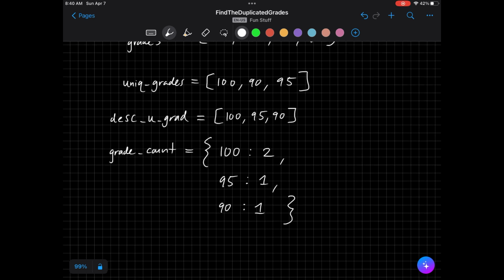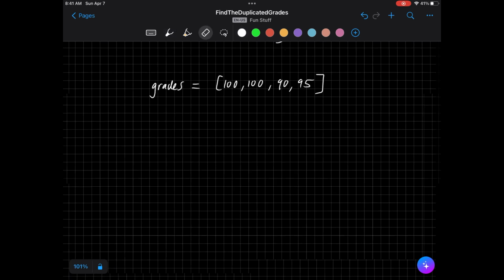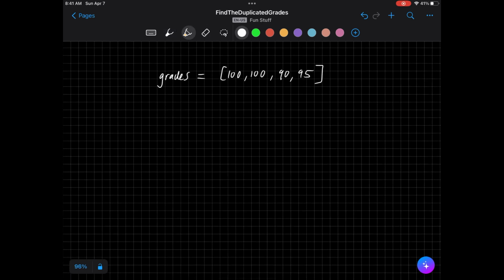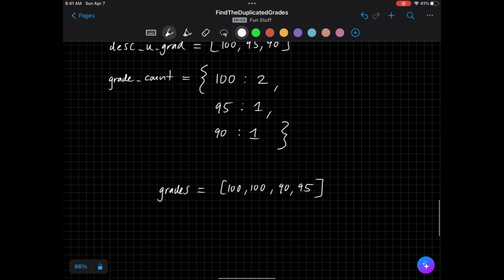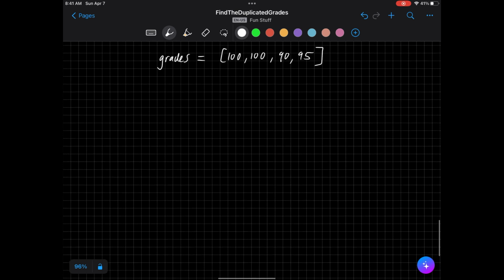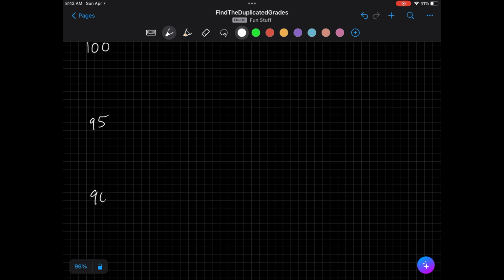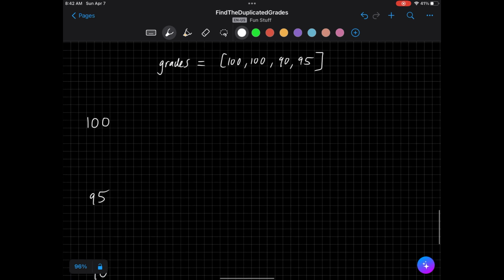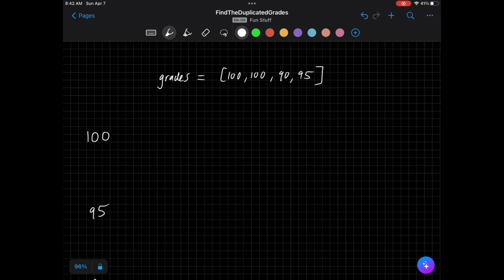Another insight I had was we can actually think of this problem as a tree. So what we can do is we can write all the descending unique grades in order on the left-hand side, and then we could include tree branches for how many grades that my brother actually got.